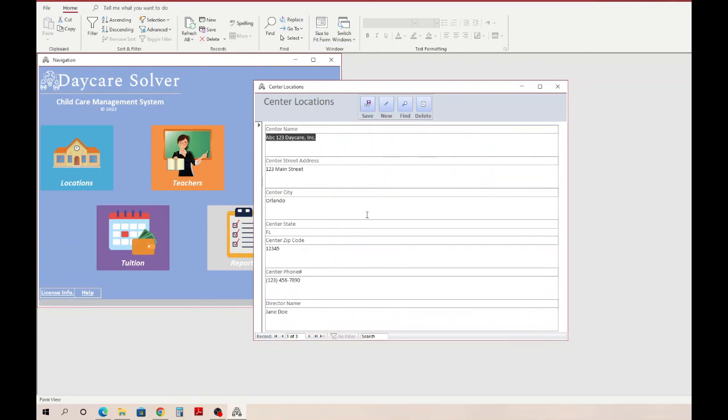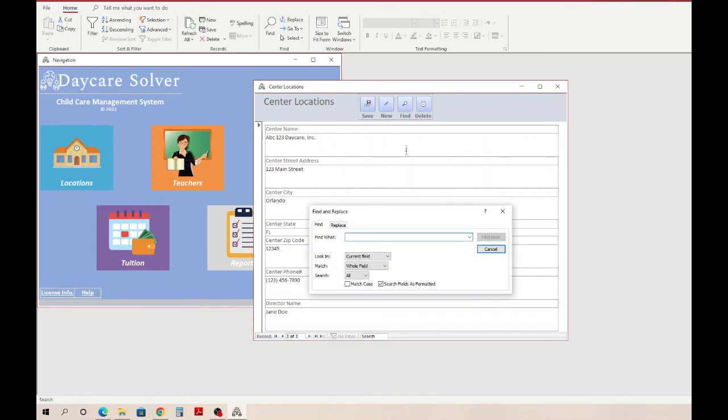Also, if you needed to do a quick search regarding certain information regarding that location, click the find button here and make sure that we're looking at the current document and as well any part of that field and just type in any information. So perhaps I wanted to look up part of the name. I didn't remember what part of the name was. I could simply type in demo, hit find next, and you can see it's automatically gone to that record for us.